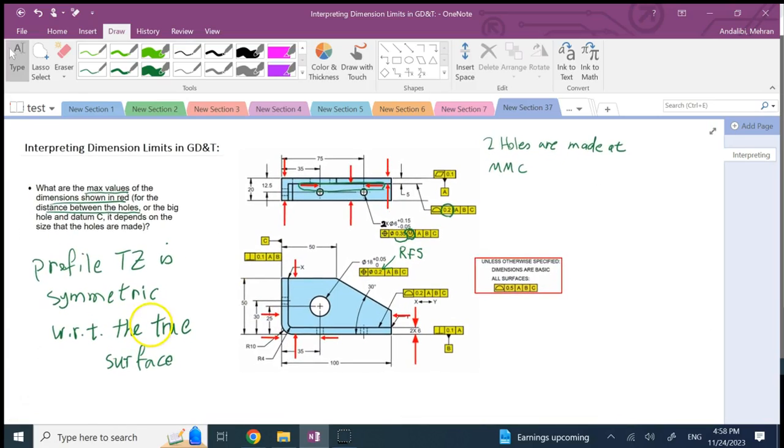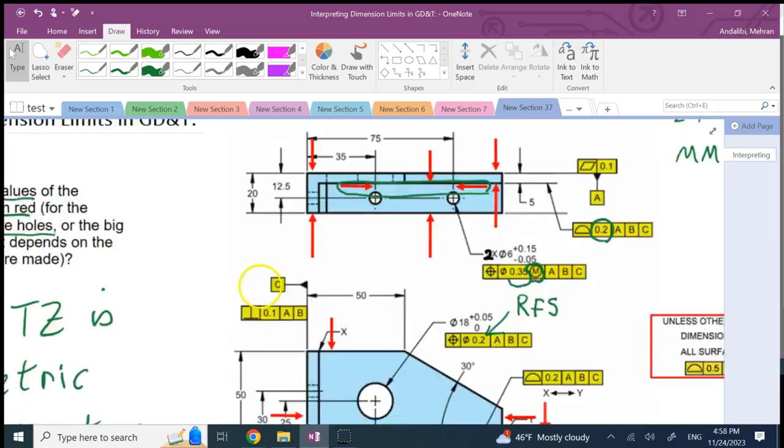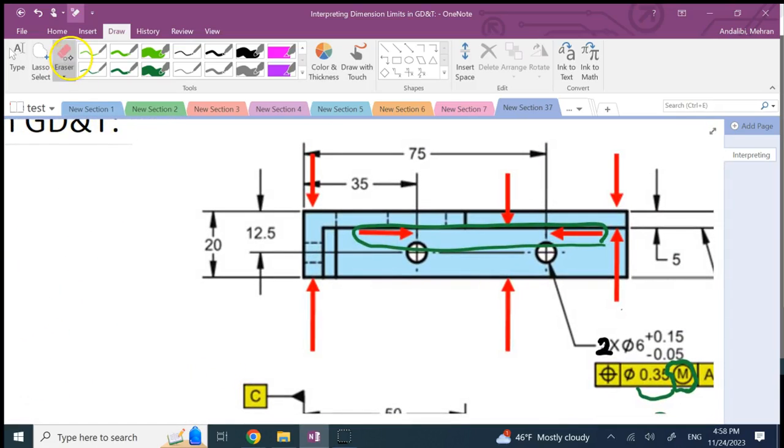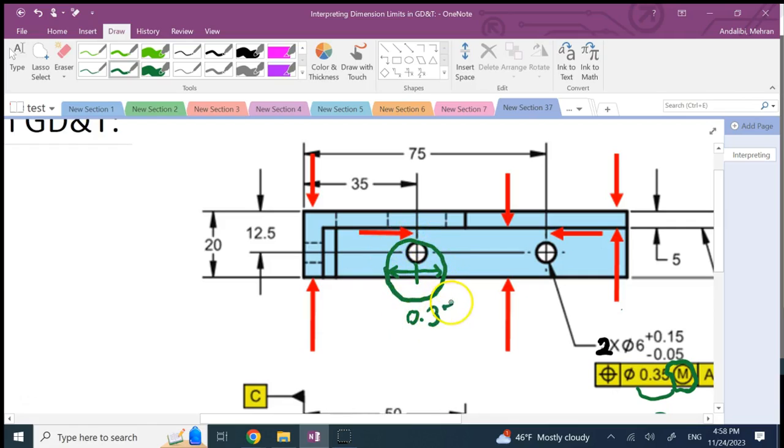So not only the profile is symmetric, also the position tolerance zone is symmetric. So that 0.35 that you have with respect to the center of the hole, you have half of 0.35 here and half of 0.35 there.